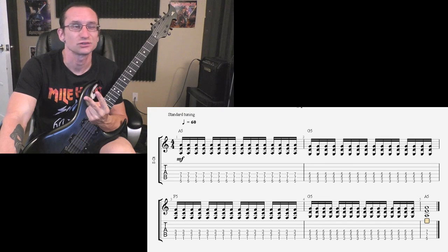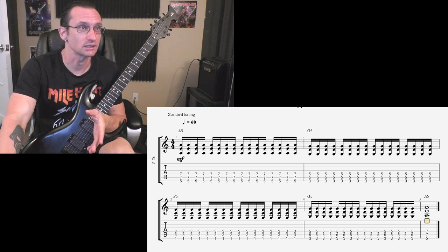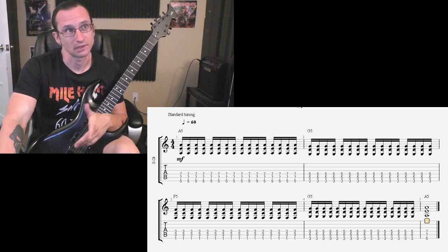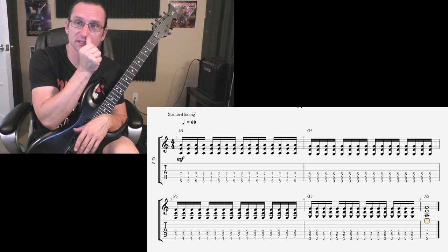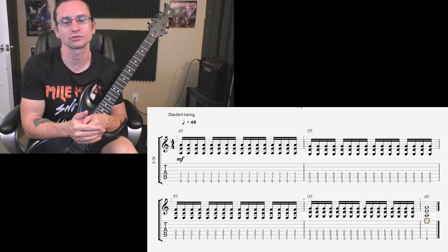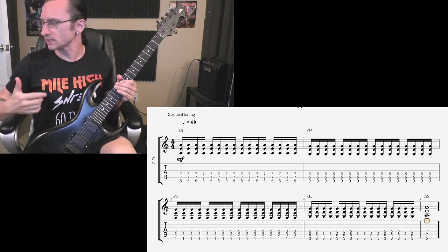Two things to point out here. One, because we're in chord strumming again, back to counting along as you play. The other thing — no need to count along with these because it's going to be straight 16th notes. What I was hearing is when you played at a hundred beats a minute you were swinging things, so it wasn't consistent. There was variation in how it was being strummed. See if you can recreate it — if it were strict it would be even.